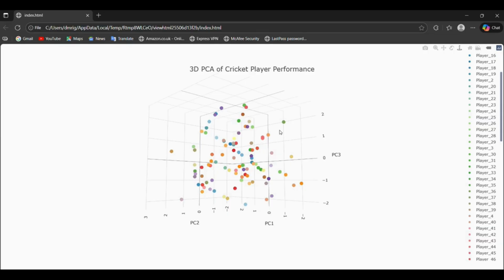PCA divides the variables into 2 or 3 components. So whether it's cricket or biological datasets, PCA reveals hidden structures and turns complicated datasets into simple, beautiful insights.